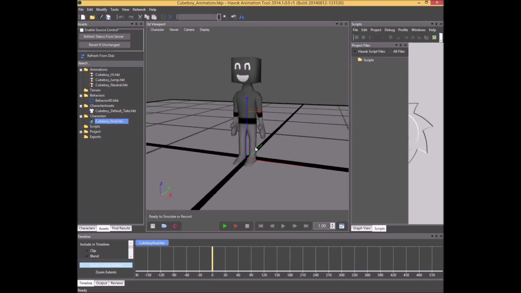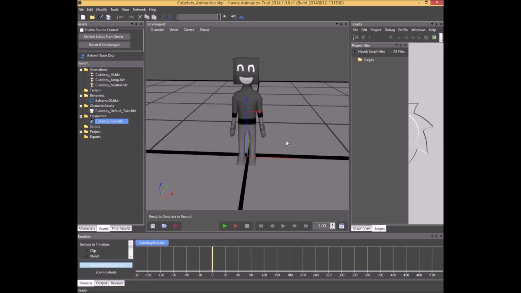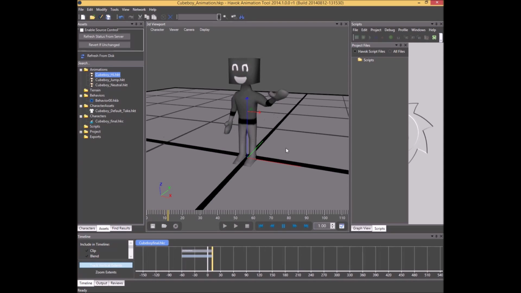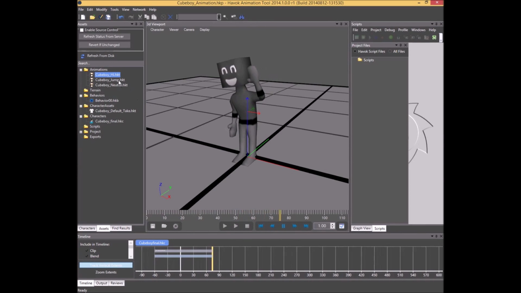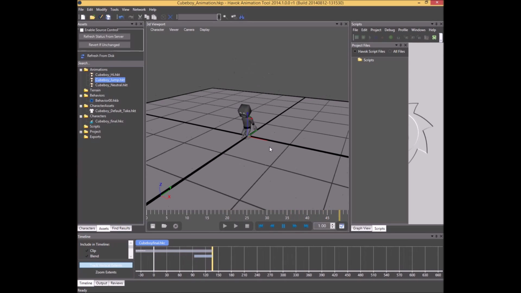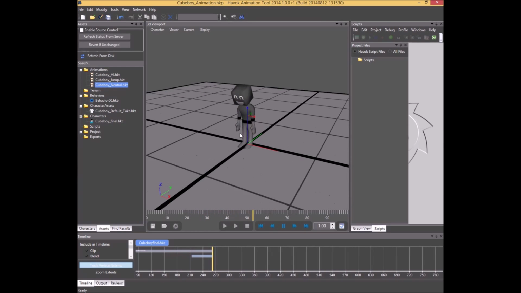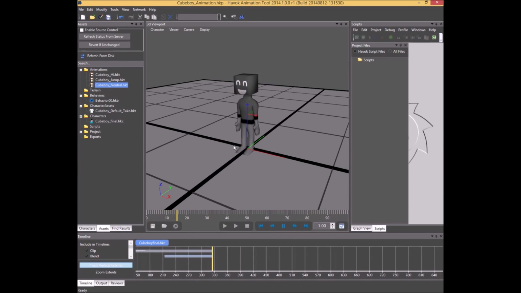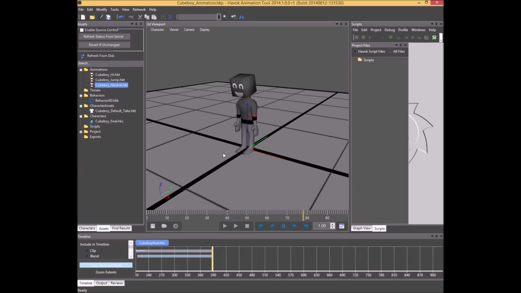So this is my character. Very simple one. His name is Cube Boy, and it has a couple of animations. It can say hi. It can jump as well. And it has an idle state where it pretty much does nothing. So yeah, it's really simple. I did everything in a couple of minutes just for the sake of having a subject for my experiments with Project Anarchy and for you guys, hopefully.